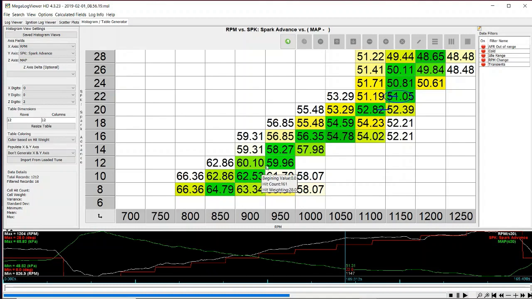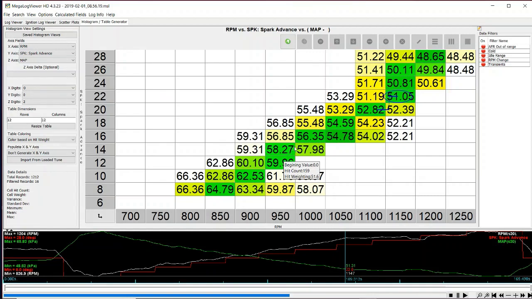So this cell, this one, this one, this one here. And the yellow cells, I'm not going to give very much merit to. Like this one says a hit count of 110, but here we've got a hit count of almost 200. So I'm going to take a look at the darker cells. Now, if we follow the green cells up, 8, 900, and we can see that's an ignition value change of 2. We're pulling 2 more kPa. RPM went up 50. Here's another step to 12 degrees. We move to 950. Now we're pulling even more vacuum.